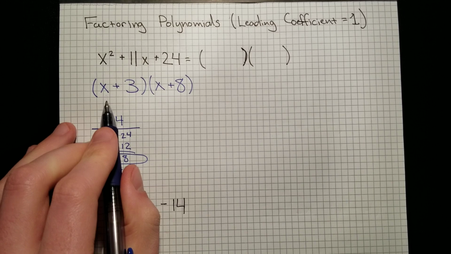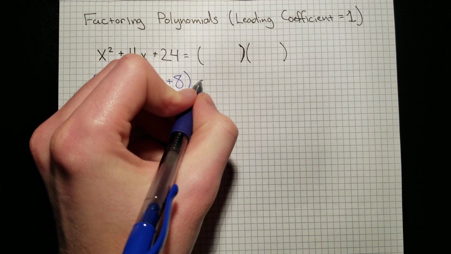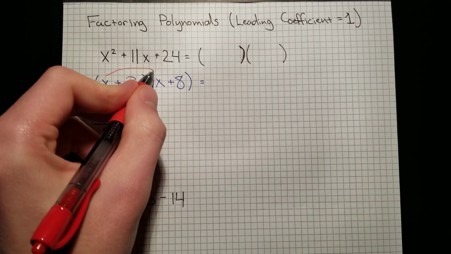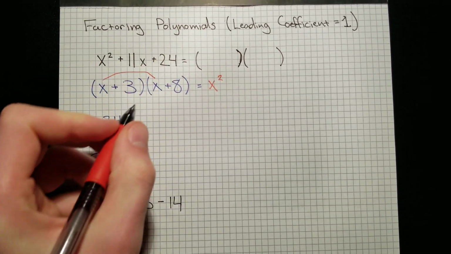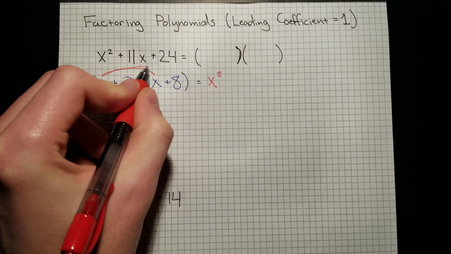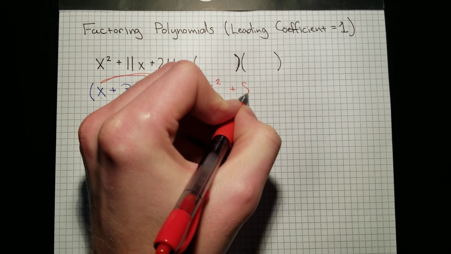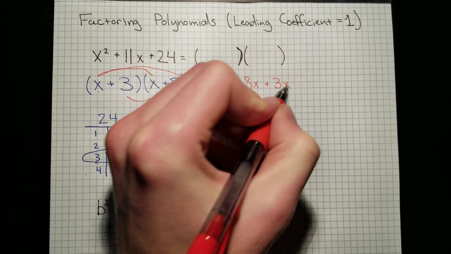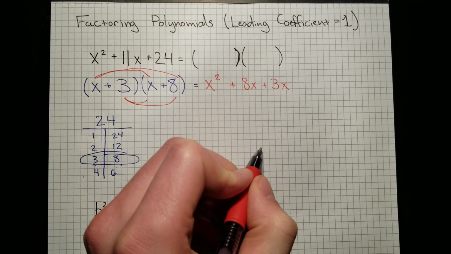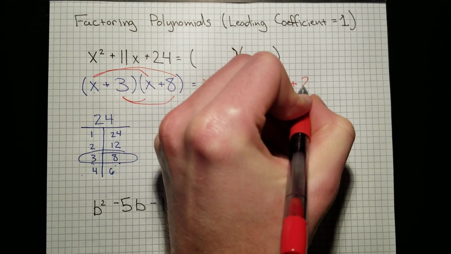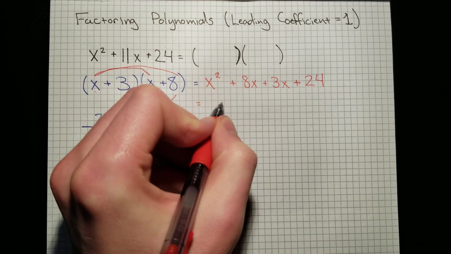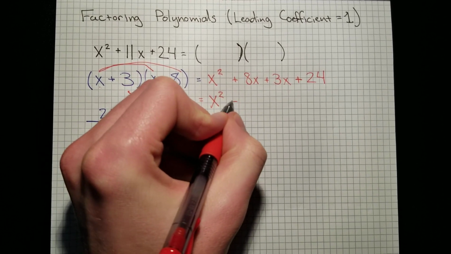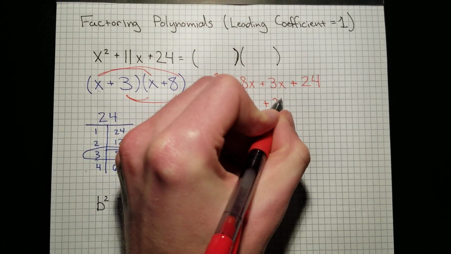Now, if we multiply this out, we're going to see, does this actually work? Just to check. We have x times x. That would be x squared. That's good. We get that term. x times 8 is next, so plus 8x. That's good. Now we do the 3. 3 times x is 3x. And finally, 3 times 8 is 24. We're not done with this yet, so we're going to combine the like terms in the middle. So x squared plus 11x plus 24.